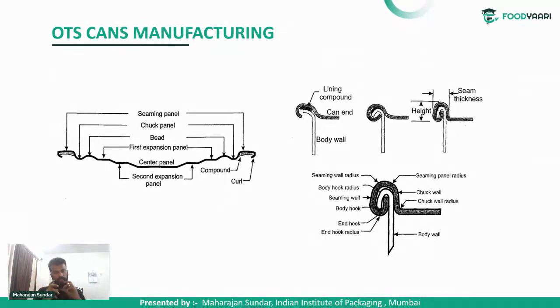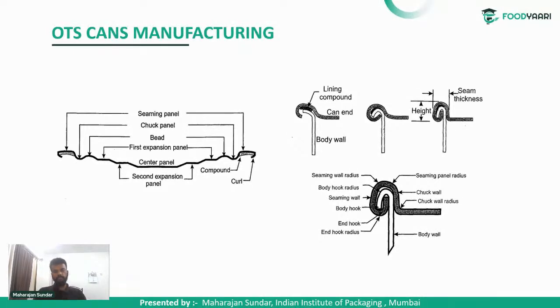Because as I said earlier, the cans might or definitely will undergo retorting. During retorting, the product inside will expand. While expanding, it will directly transfer the heat. The metal containers actually transfer heat to the product, and in return, it will also transfer heat. This tends to expand the surfaces of the body and the bottom closure of the metal container. This arrangement will prevent the base of the metal container from distortion.